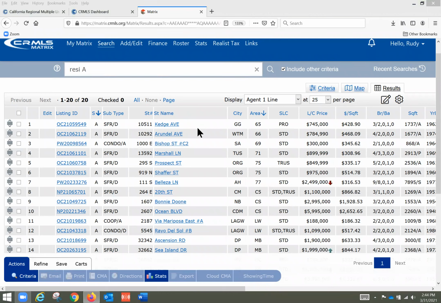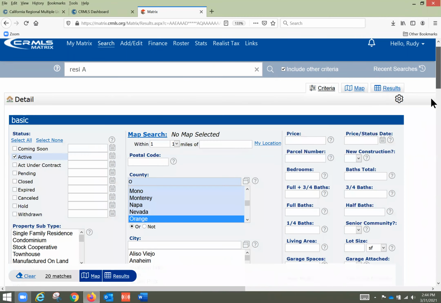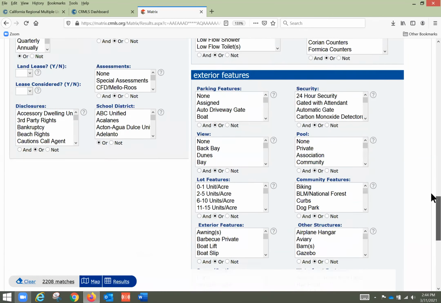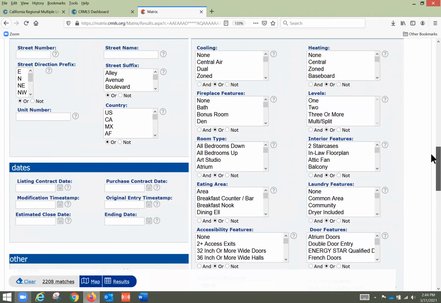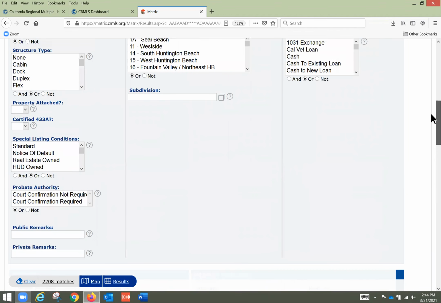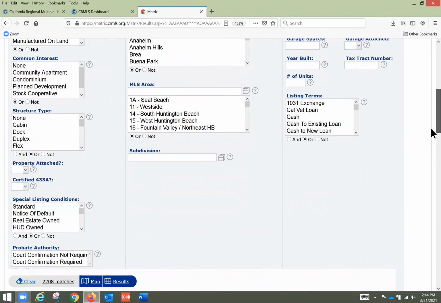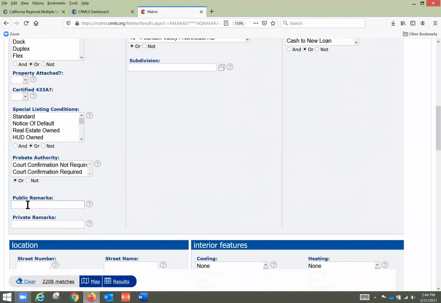And so I would email these 20 and say, okay, here are the ones that are actually indicated as fixers. But then I would do a separate search, a secondary search, where I'm not counting on them to have marked fixer in that property condition field. And as she brought up, searching for a keyword inside the public remarks property description. So here's the public remarks. It's on the left-hand side, not too far away from where the city is. So left-hand side, public remarks.